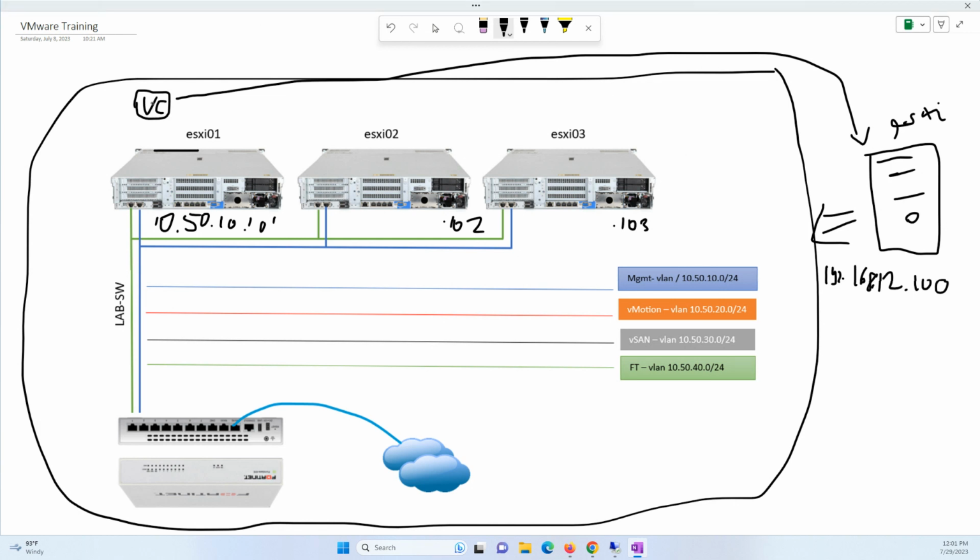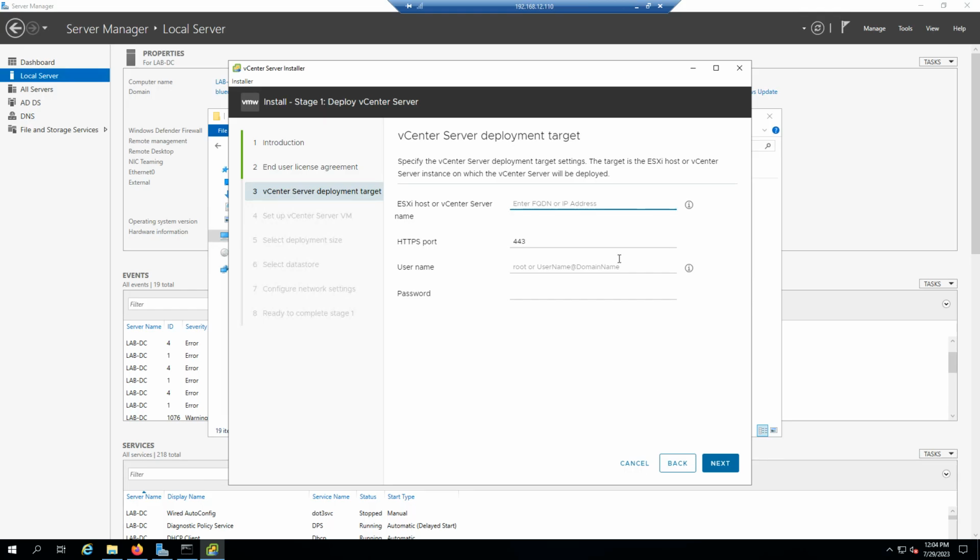So we're going to host the vCenter in my physical ESXi server. I hope that it is clear for us. If you don't understand it very well, you can write a comment, and I can provide additional details about it.